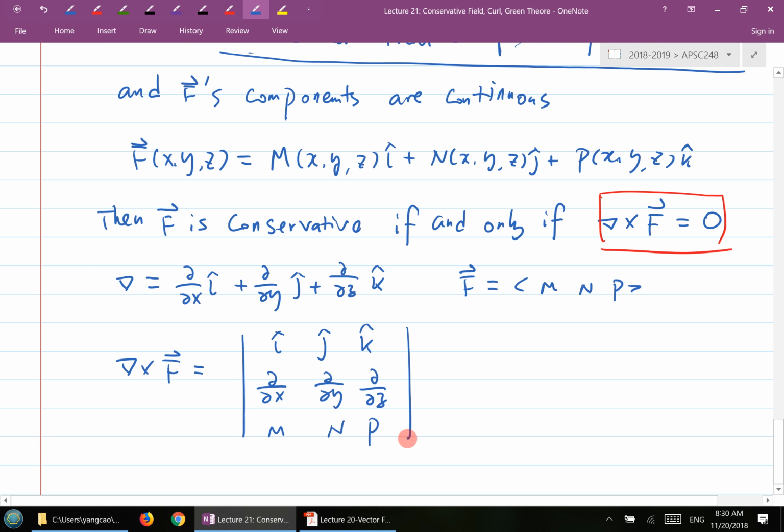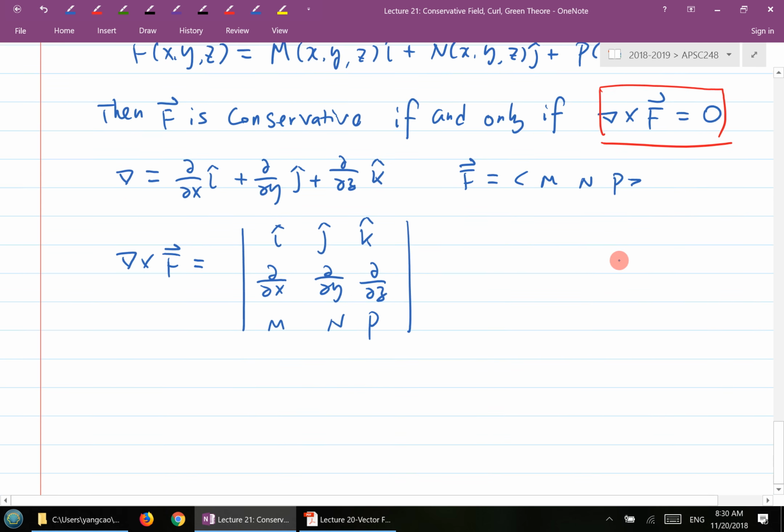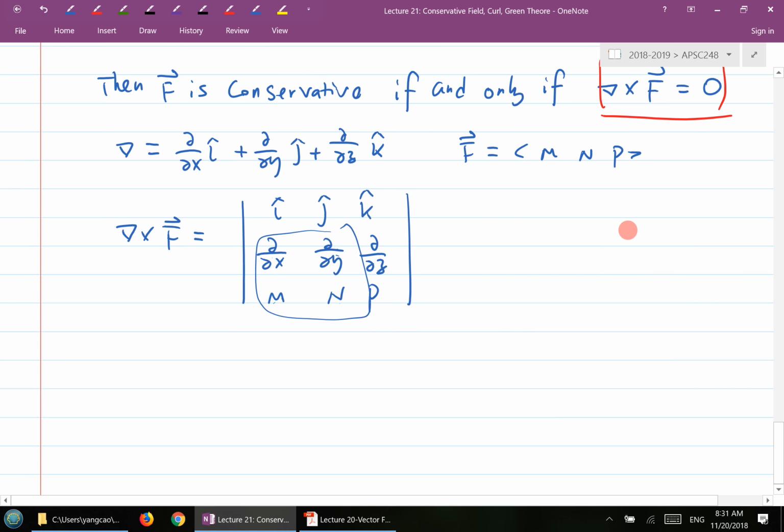Okay, so that's what del cross F is. And now you will calculate the del cross, the cross product here. We can use the formula for cross product as it is, but the only difference here is that it's not two constants multiplying each other. So, for example, when you calculate the determinant of this little 2 by 2, it's this times this minus this times this. This times this actually means partial n over partial x. This times this means partial m over partial y. Okay, so that's how we're going to apply this formula here.